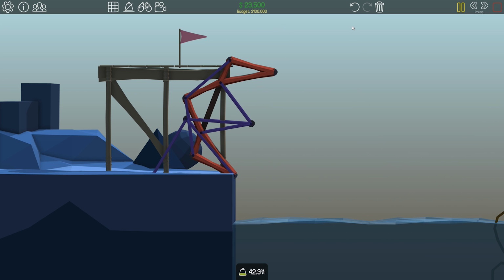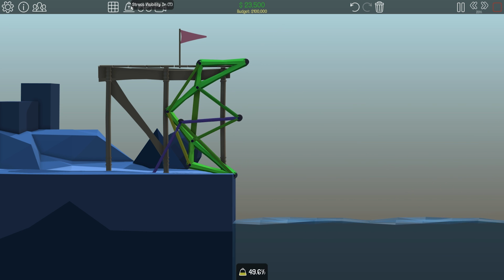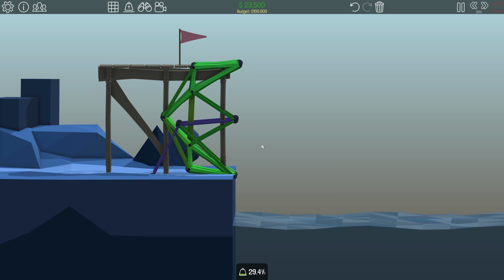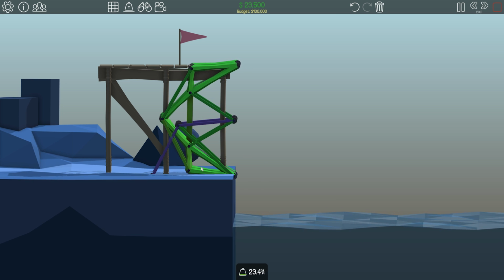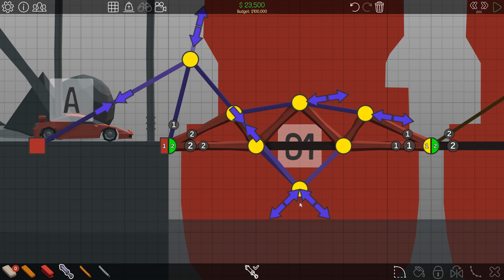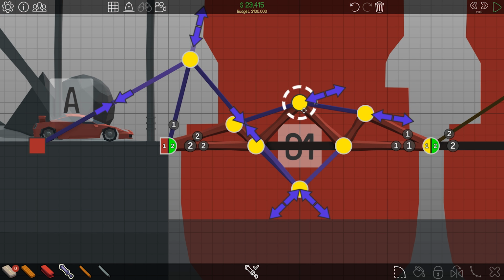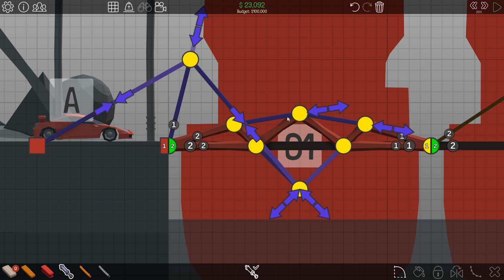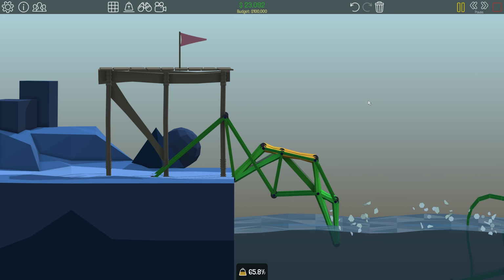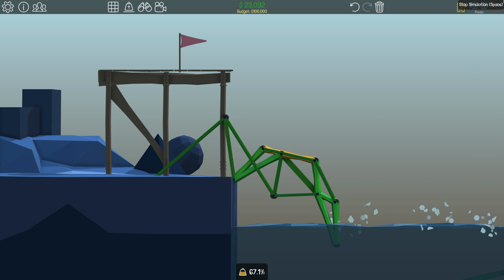Okay, let's see here. Slow it down. Turn on stress. And what breaks? And why does it break? Does it break because it hits the ground? Because that could be the case. Yeah, it's resting on the ground. This one is resting on the ground. Yeah, now that's a problem.